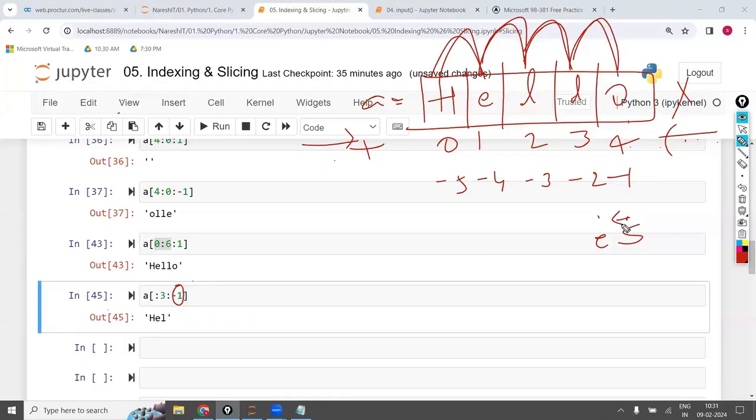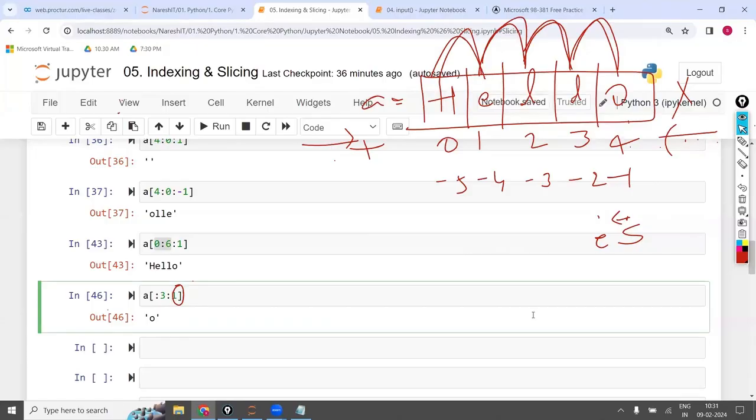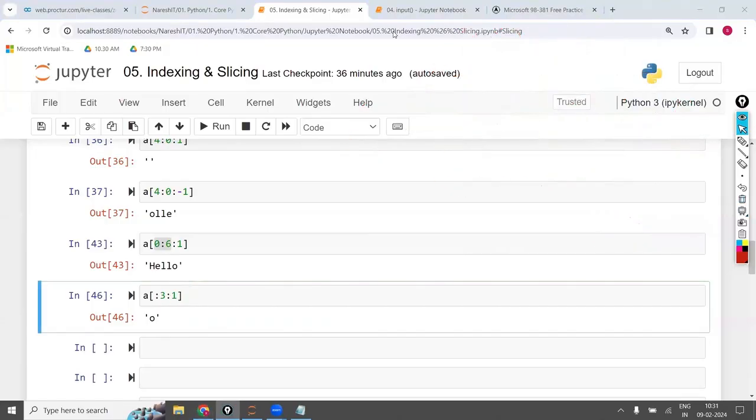Now, what is the output you are going to get? Wo, only wo. The last one should not be included. Is the point clear, everyone? Here, when it is having the minus, this is going to be the starting point. When it is plus, that is going to be the starting point. Is that clear? Now, here, we are going to take in terms of like this, -1. Now, this one I'm going to give the 4. Now, tell me, what is the output of this?